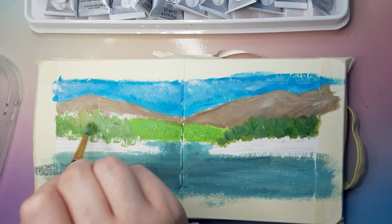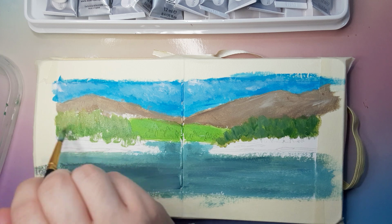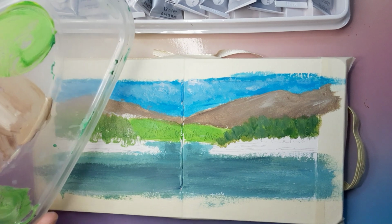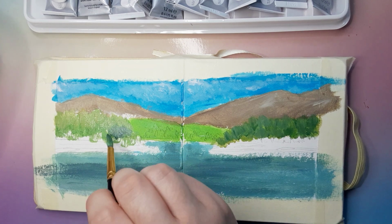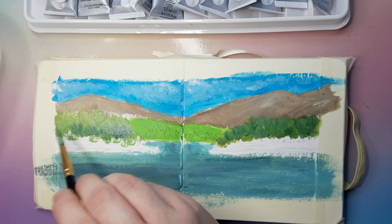Just adding a lighter yellow, but it's sort of a green. I'm just trying to add some shadows into the trees as well.